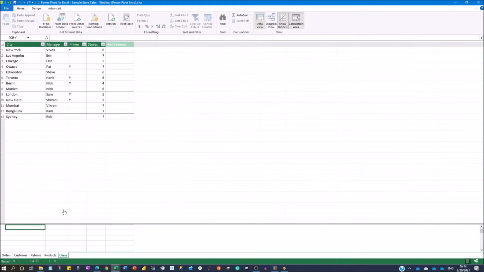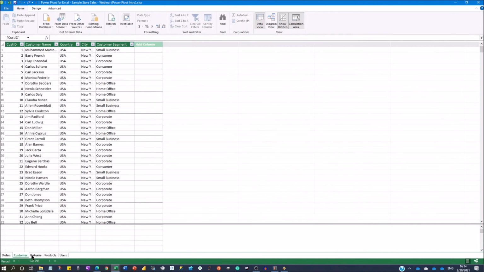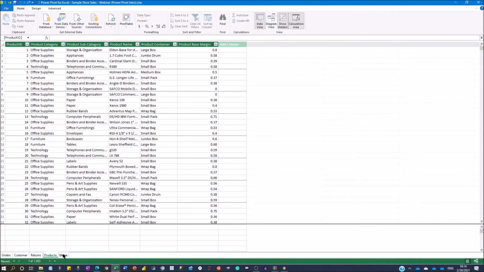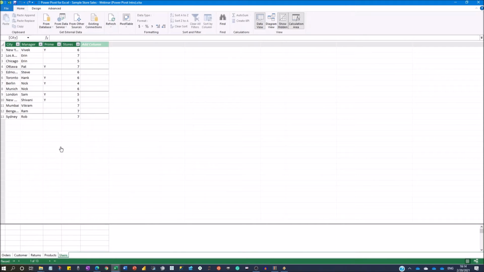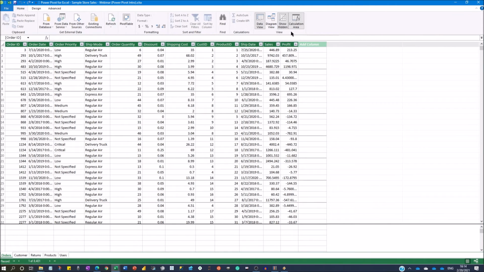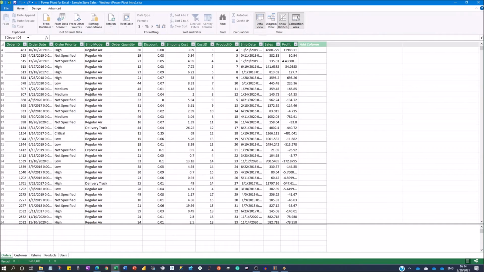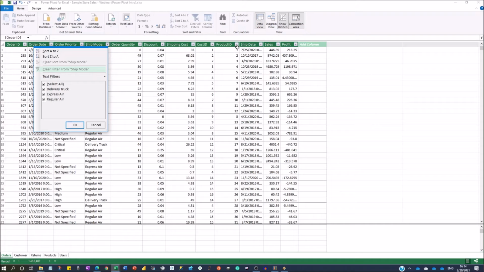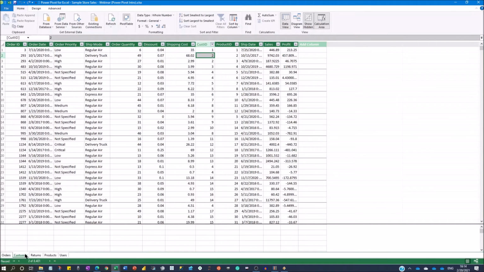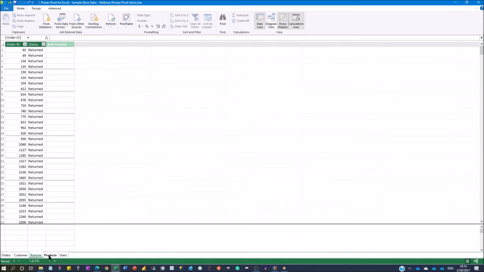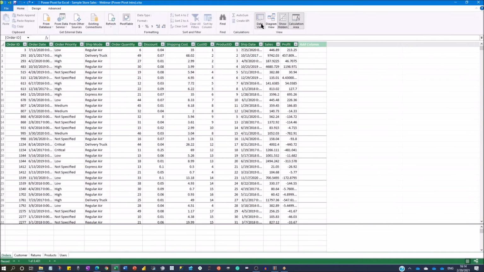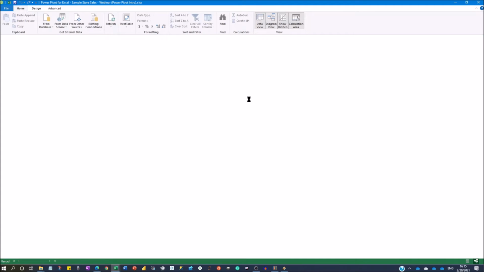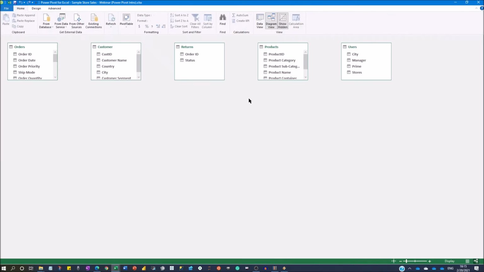All right, so now I have all these 5 tables inside my Power Pivot window. What we are looking at is what is known as the data view, where we can see the data, and you can do regular filtering and sorting the way you do it in Excel. Just like Excel sheets, I have all the tables here. This is my data view, which we can see under Home, and there is another view which is called diagram view. In diagram view, we create relationships. So in here I can create relationships.